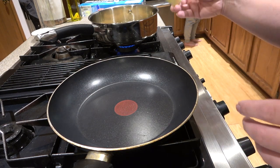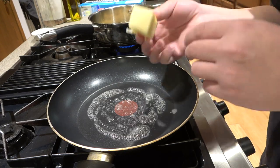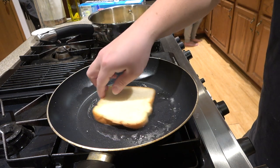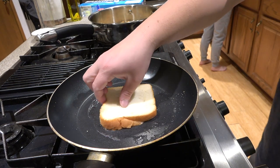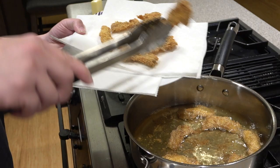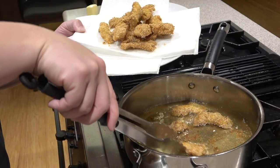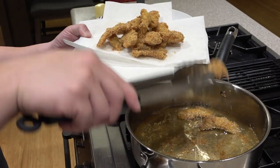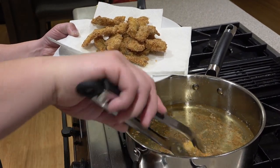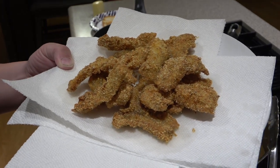All right, you guys, so while the fish is cooking over here, I got a stick of butter right here. I'm gonna toast some bread for us to use as a bun. Ooh, that's hot. All right, you guys, fish is ready. Looking really good. Check that out, you guys.